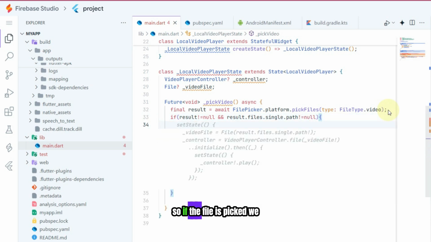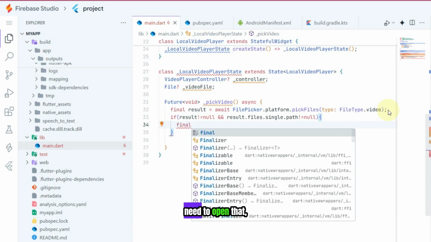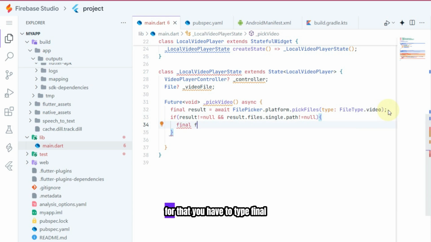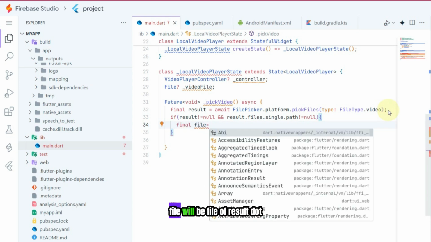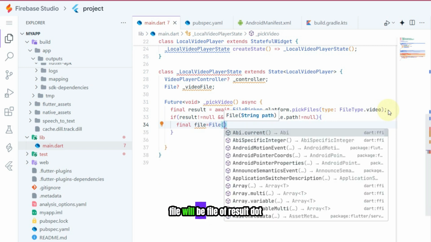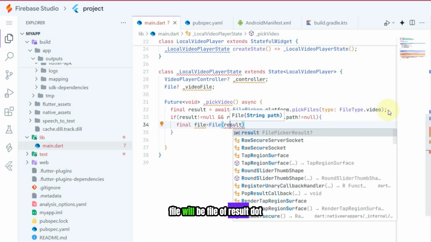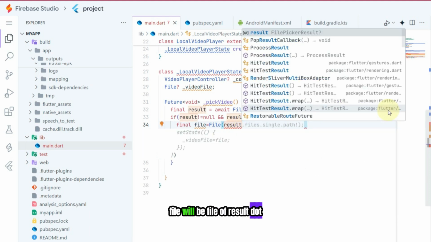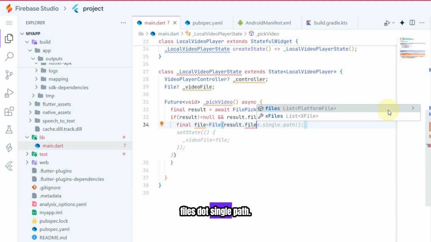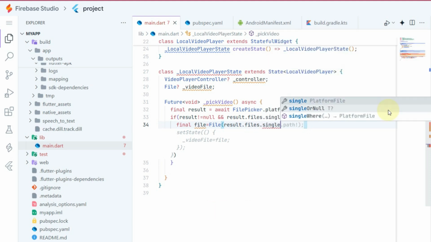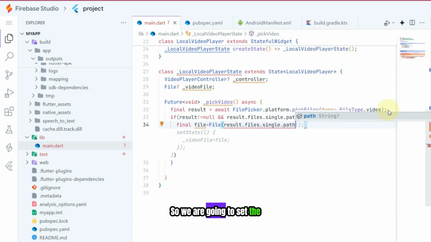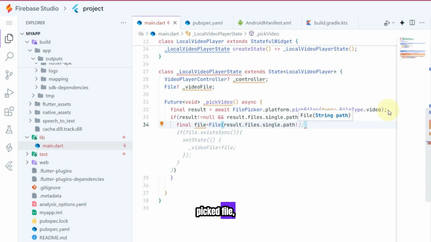So if the file is picked, we need to open that. For that, you have to type final file will be File of result.files.single.path. So we are going to set the picked file.